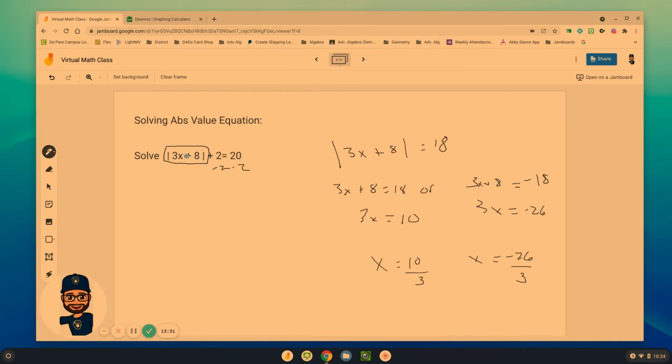We've got to isolate the absolute value so that it gets on one side by itself. And then we try to remember whatever we're getting inside, whatever we're looking for has to equal a distance away that's 18. So I either need the inside to equal 18 or the inside to equal negative 18, because that'll still give me a distance away from zero. If you have any questions on how to do some of these, please make sure that you do indeed reach out. Otherwise, until next time, everyone stay safe.